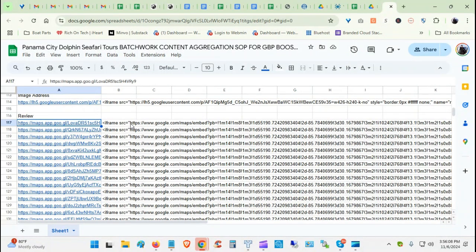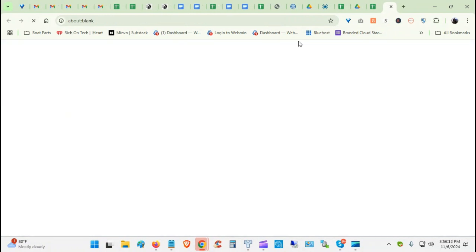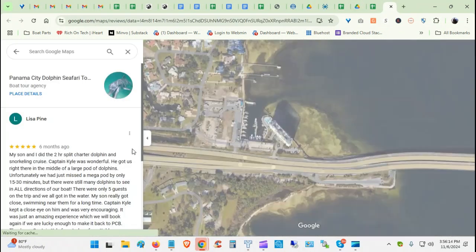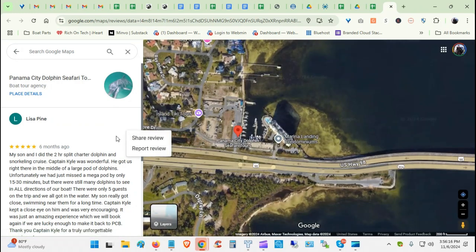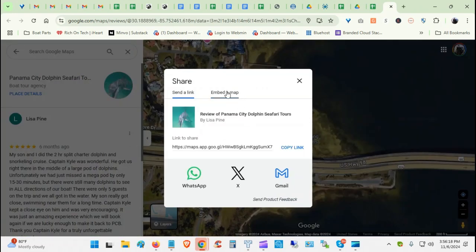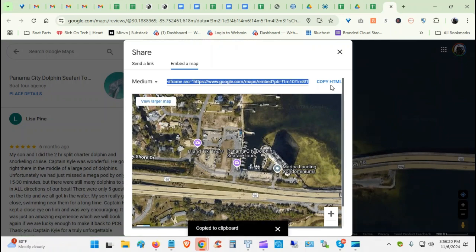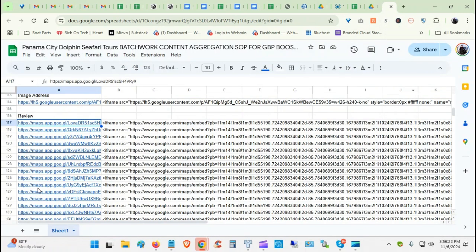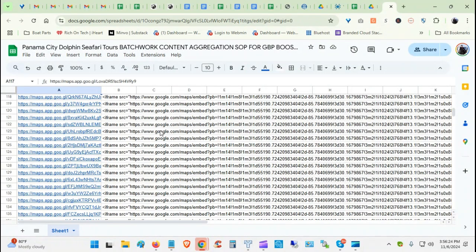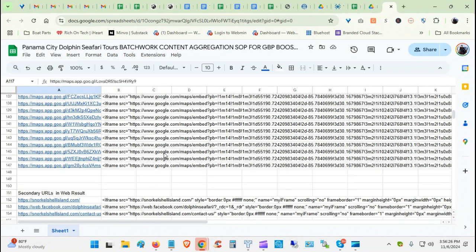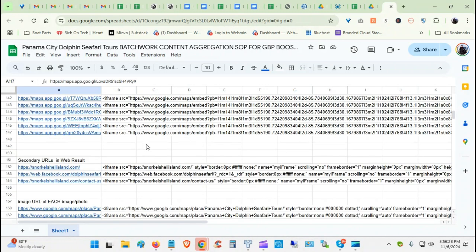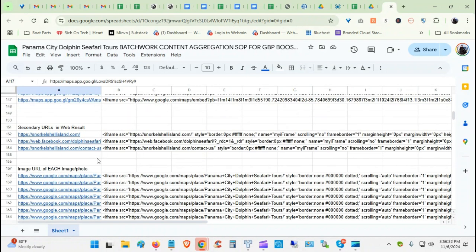Actually, we don't put them in an iframe, Google gives us that. Just go back to it, Share review, and get the embed code, copy to HTML. That's how we do it. And we publish all these iframes for every review on the Yak stack. It's just, again, association. Secondary URLs in the web result.